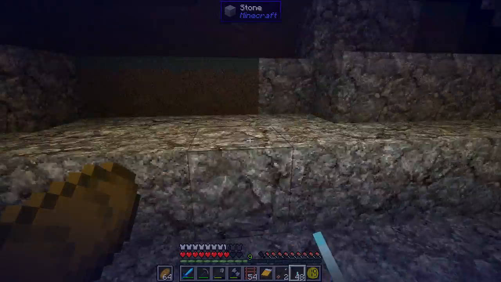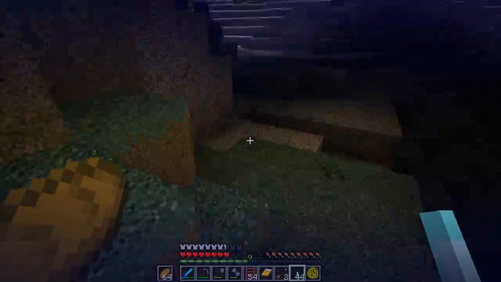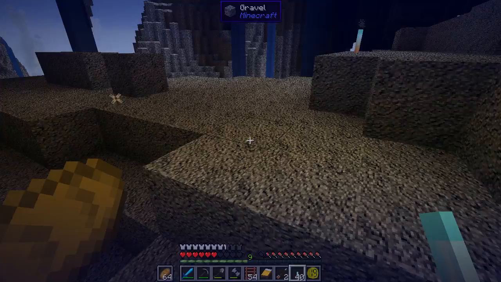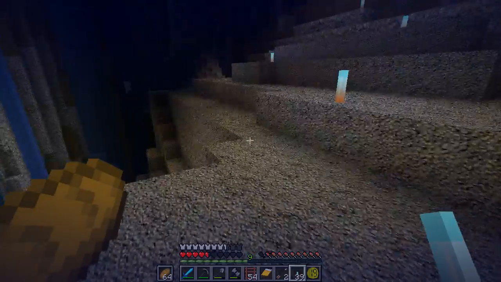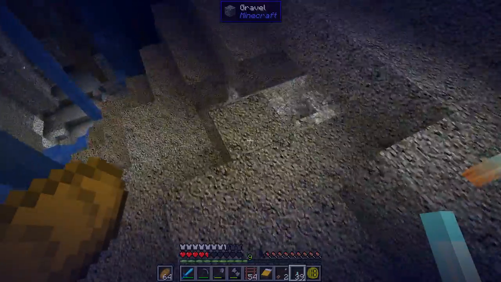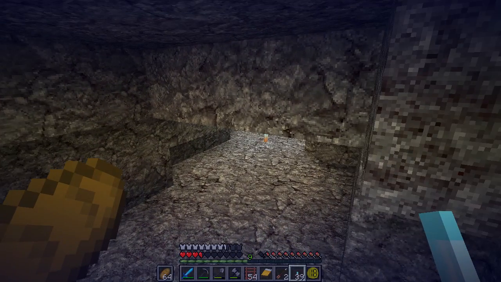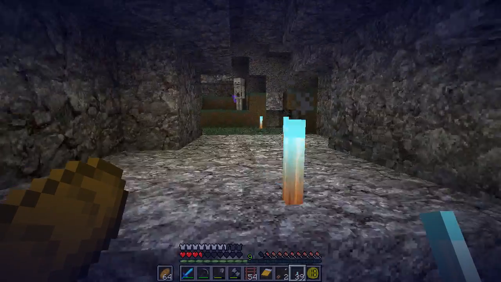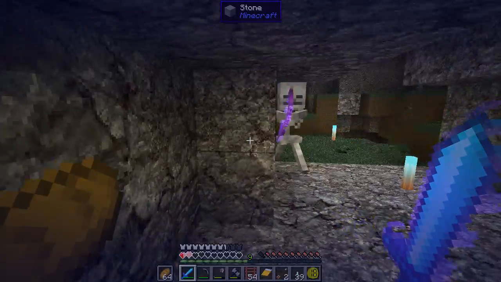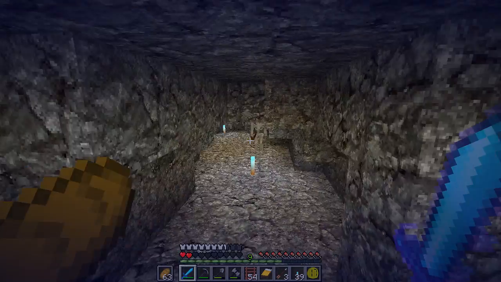This is why it's too dangerous. And this happens. And I don't remember how I got out. Alright, we go this way. And you are here. Oh no. No, no! I didn't even know I was down to half a heart.